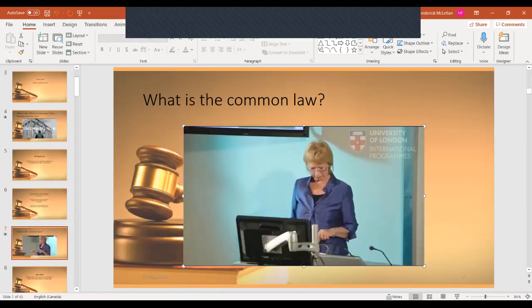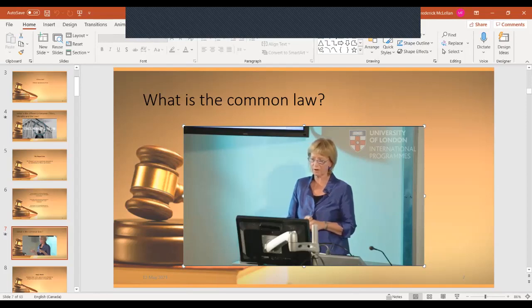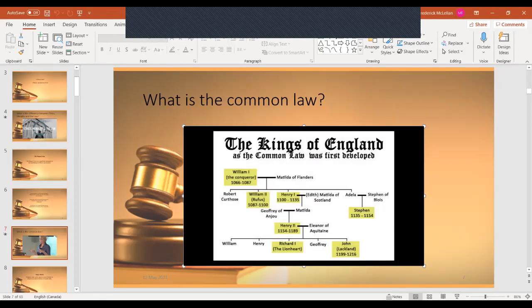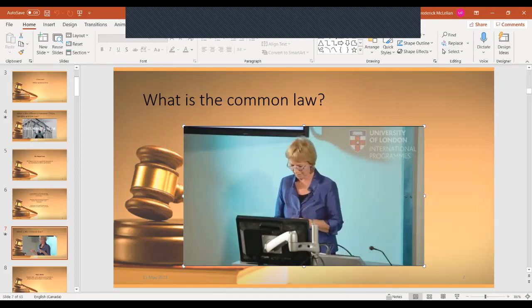Well, after William left the throne, things went rather downhill in terms of social order. This gives you the names of some of the various kings that took over after William I. There was a fair bit of fighting and disruption in the country, and in particular during the reign of Stephen, who seemed to fight with absolutely everybody, things went into a state of near chaos. In fact, it has been said that things were so bad under King Stephen that it was a time when God and all his angels slept. It was such a dreadful time of chaos.